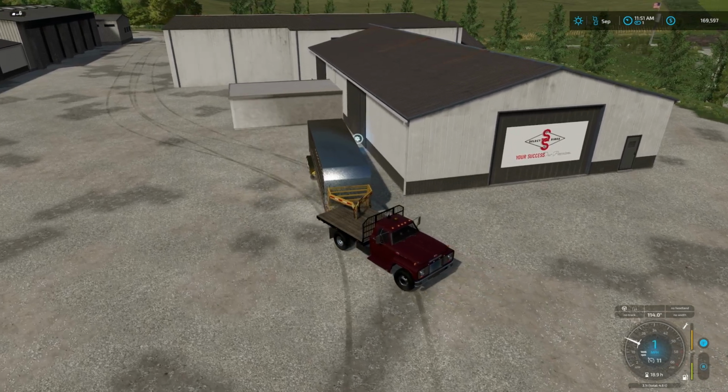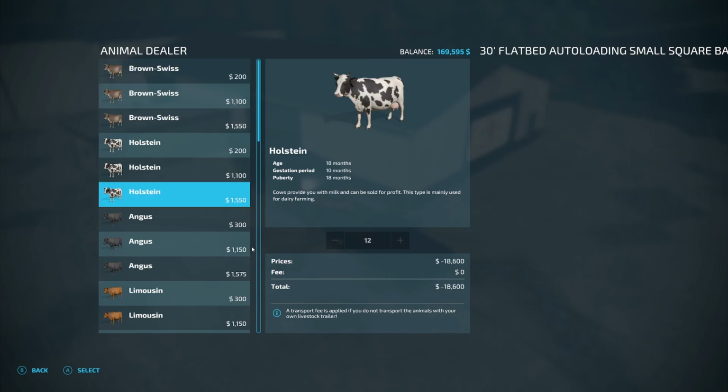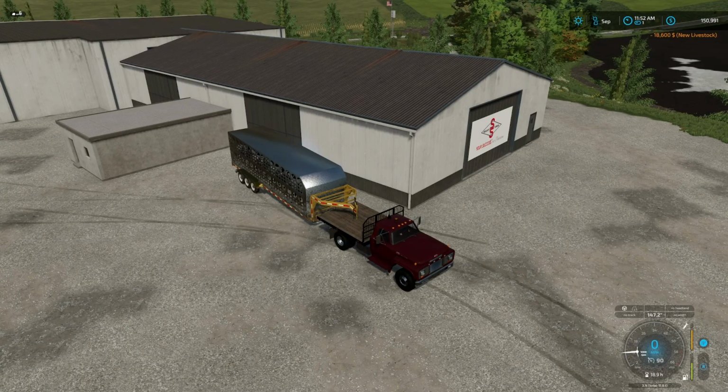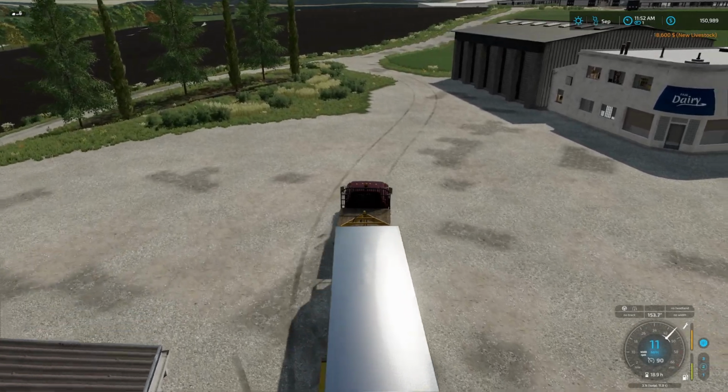And we've got the cedars working for us. There we go. Let's go ahead and get some more mature cows. And we're going to go ahead and fill up the trailer again. Another $18,600. And so yeah, we got some oats planted.